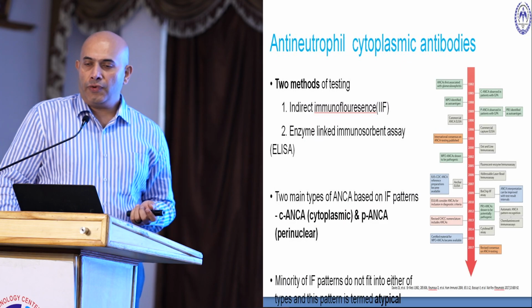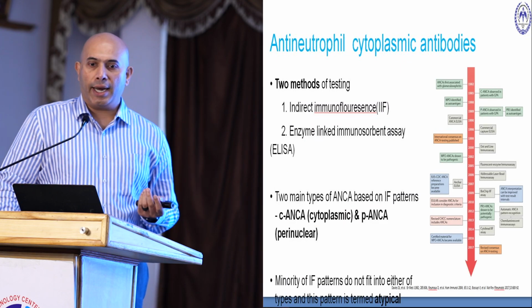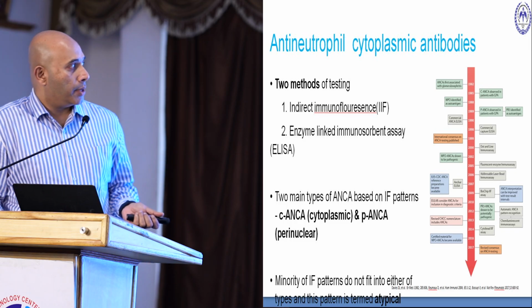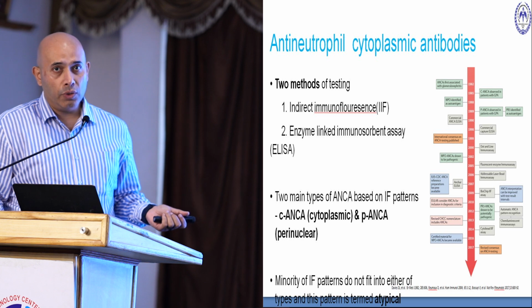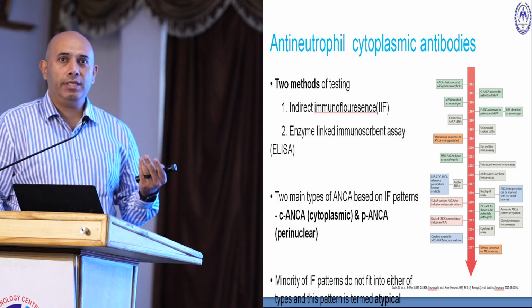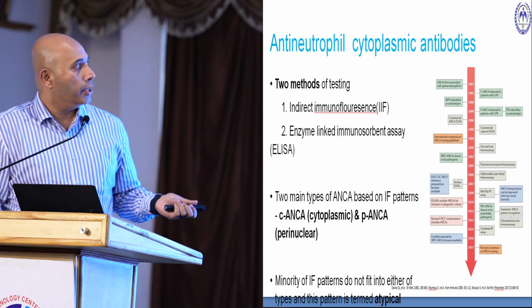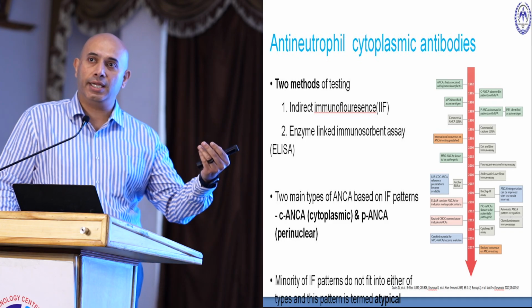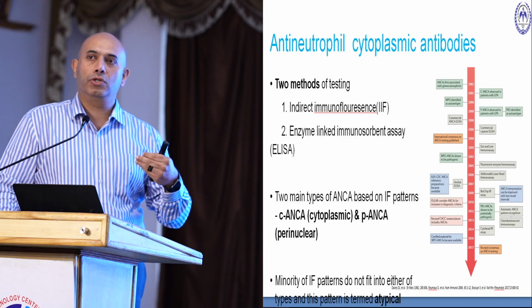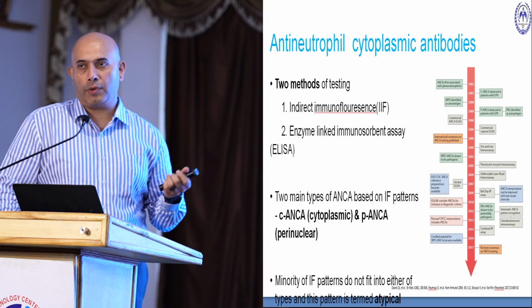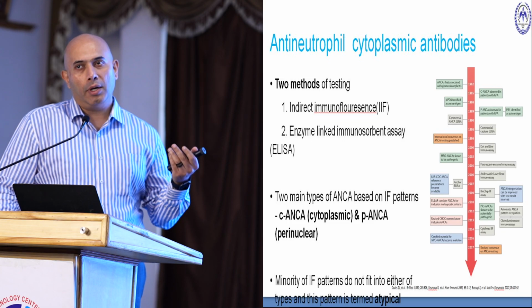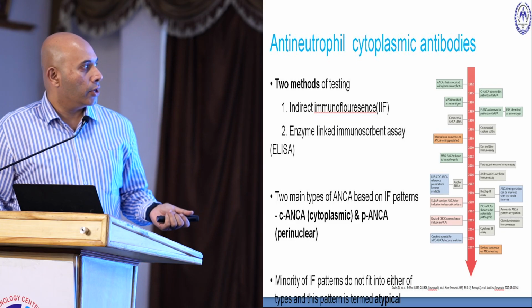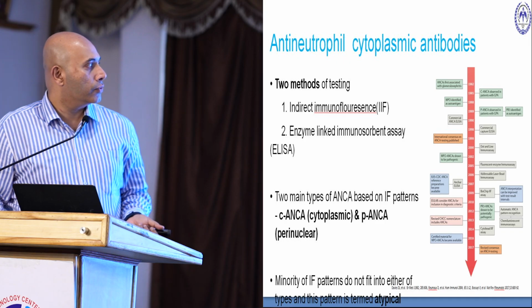Now, anti-neutrophil cytoplasmic antibodies, which are called the ANCAs, essentially we had 2 methods by which we generally tested. It used to be 2. But now from 2017, they took off the IF, which used to be the screening test, and then depending on the pattern, we used to do an ELISA. So now, from the 2017 change in the testing rules, they've taken off the IF, and they've just asked us to go straight for ELISA.